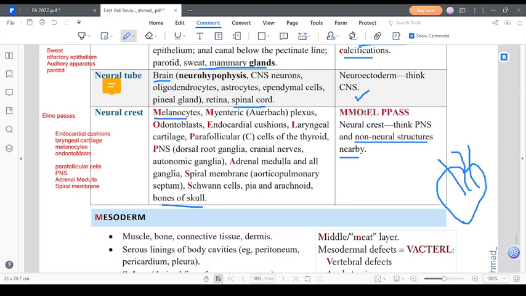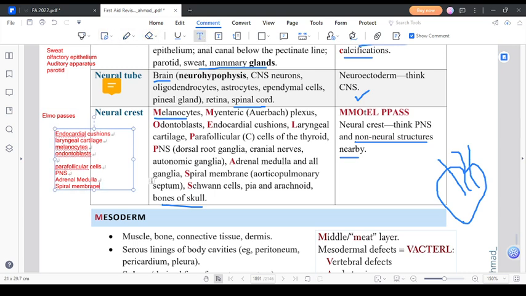the newborn may develop what? The newborn can develop what we call transposition of great arteries, or persistent truncus arteriosus. So these things can be formed in patients with a defect of the spiral membrane. So this is the spiral membrane, and the last test was for the Schwann cells.